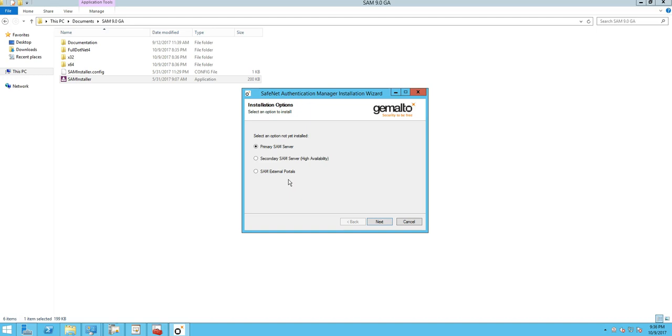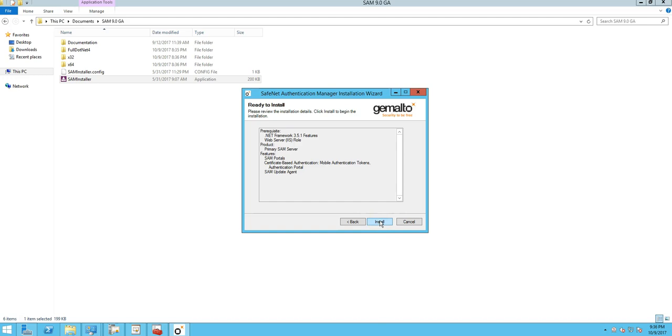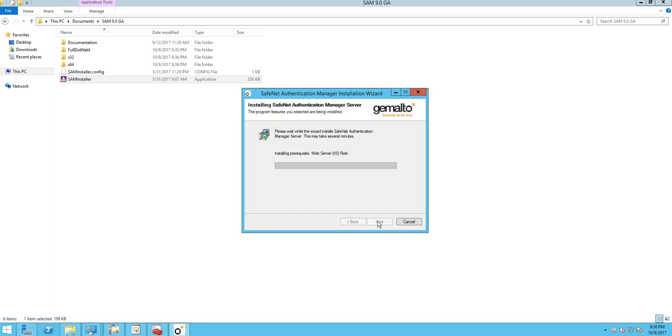And then if you do have external portals, where you have SAM in a remote environment, for example, then you'd select SAM and go through the process of entering the portals and where it resides. Okay, so I'll click next here. We did select the primary SAM. So the next option is we're doing certificate-based authentication. So I'll click next there. Then next, and then if it prompts me to verify my selection, I'll just click install.